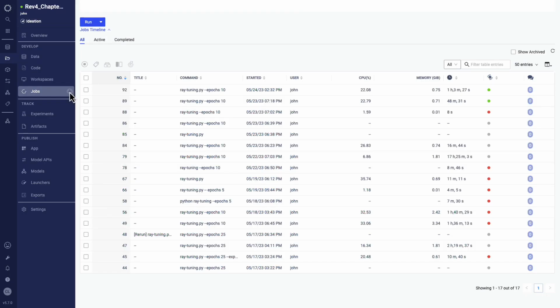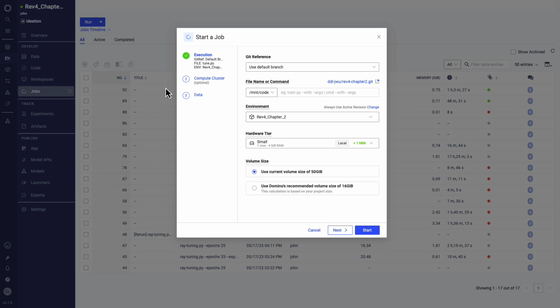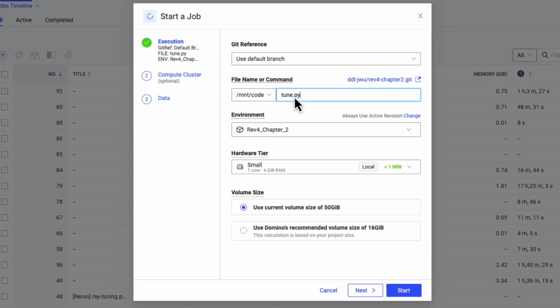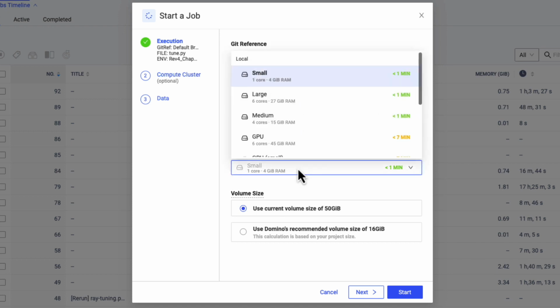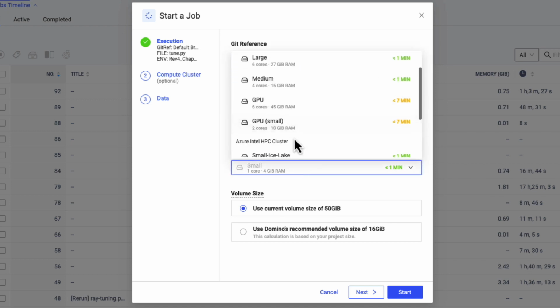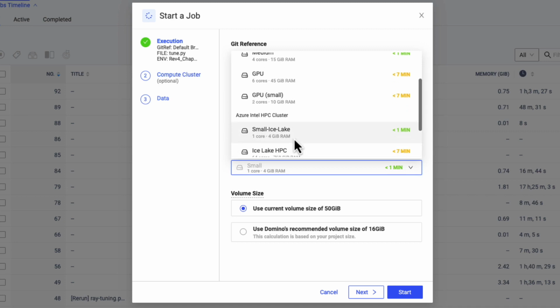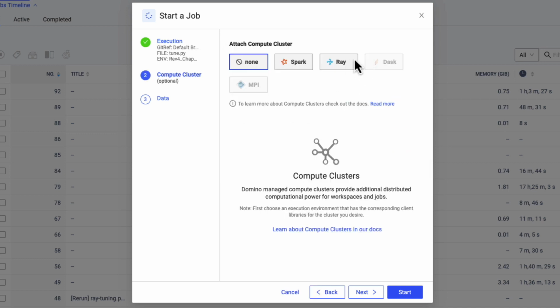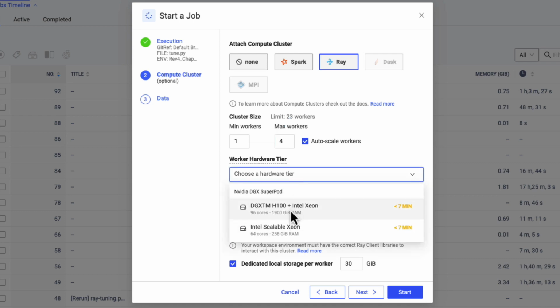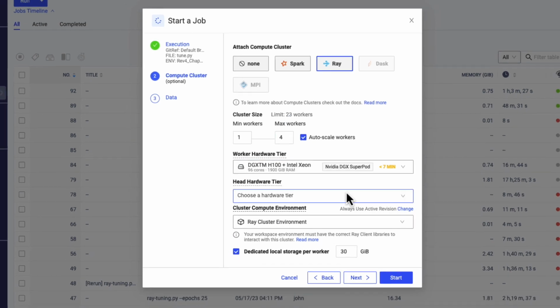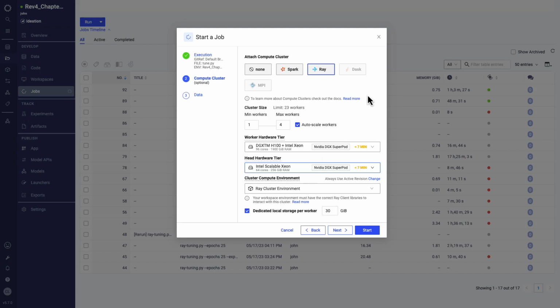This tuning task is going to run a lot of jobs in parallel. To save time and money, I'm going to run this in my on-premise NVIDIA GPU cluster, which always has the capacity I need and is much cheaper. Domino is the only platform that supports orchestrating workloads across hybrid multi-cloud infrastructure. I'm going to configure this on-premise cluster to use the right number of machines for the job, leveraging my on-premise DGX SuperPod as efficiently as possible.